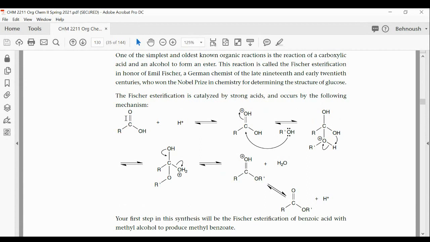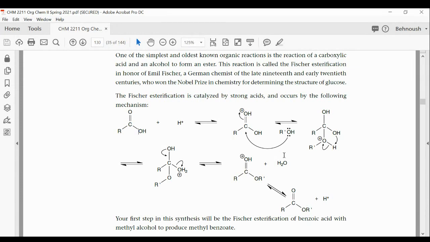When you look at this reaction, starting with benzoic acid, which is a carboxylic acid, and you end up with an ester, the reaction in general is called a substitution reaction. A specific reaction is an esterification reaction, and more specific than that is Fischer esterification, where your acid is a carboxylic acid. Esterification could come from nitric acid, sulfuric acid, and other acids, but when you have a carboxylic acid, the methodology is called Fischer esterification. So the product is an ester.